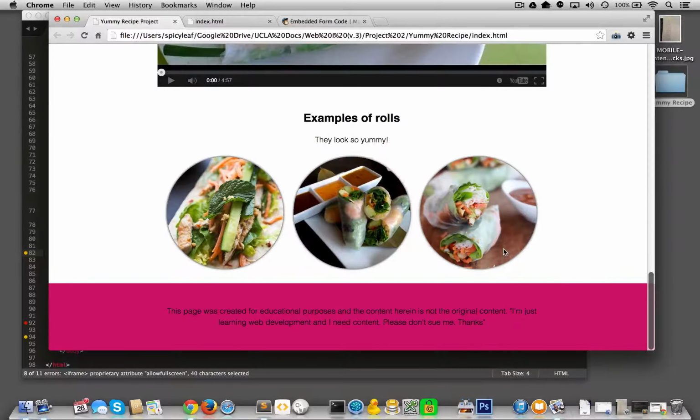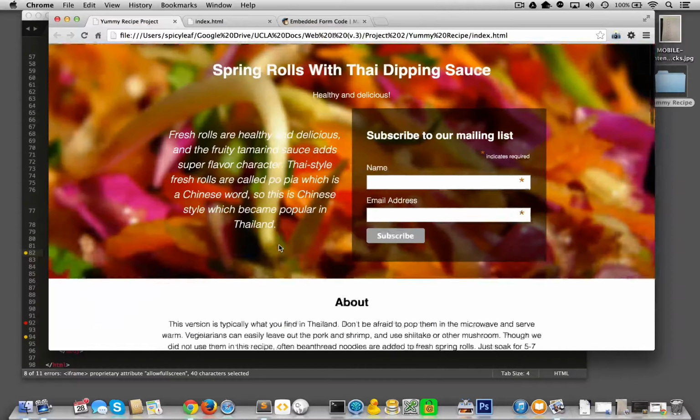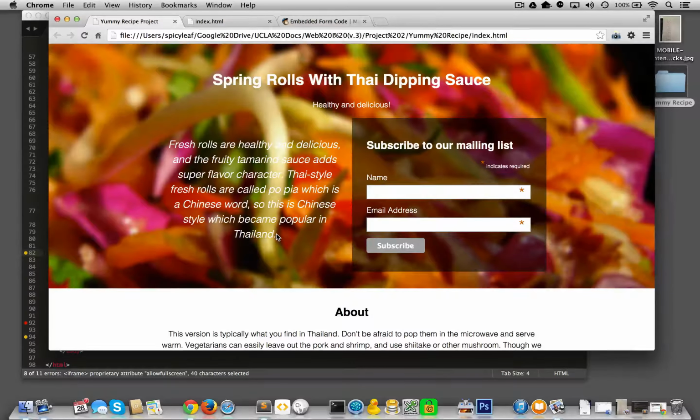Anyway, let's talk about imagery for a second. We have these images over here, and then we have this background image over here. Now, these images have two distinct roles in their intent. This background image over here is purely cosmetic, right? I mean, we could actually eliminate this background image and it wouldn't really make much of a difference.